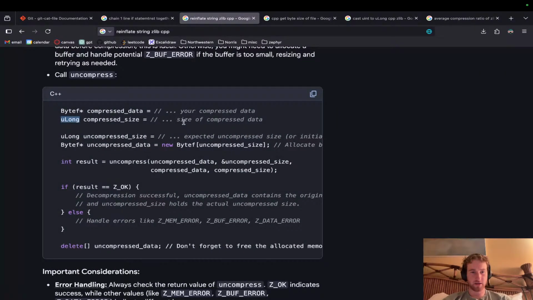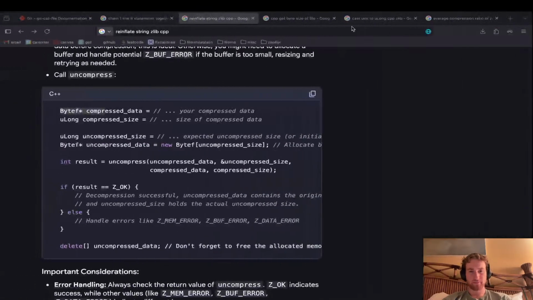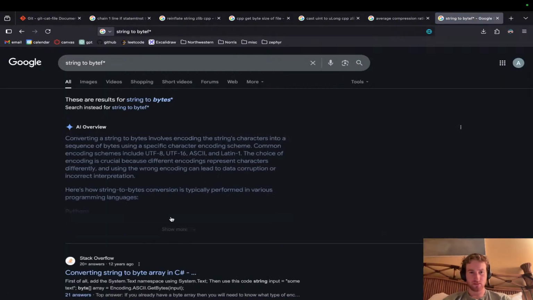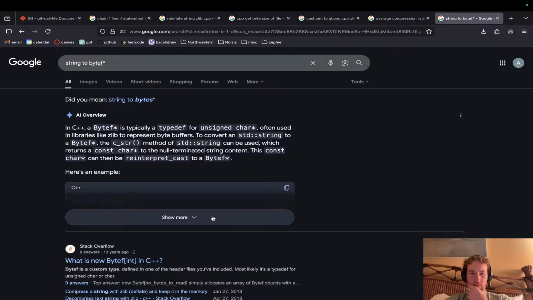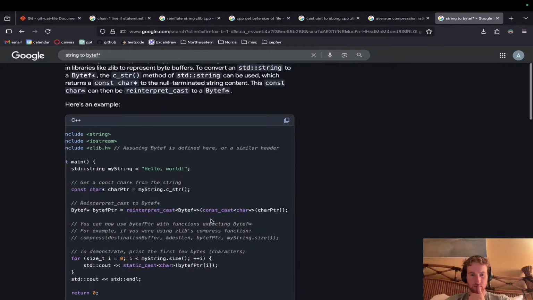And then we need to allocate, the compressed data needs to be a Bytef. C star. Interesting.